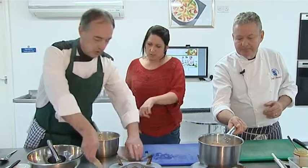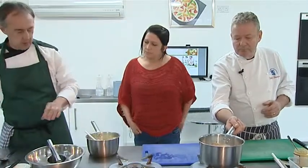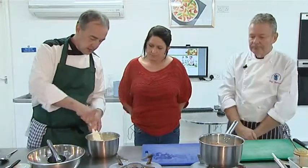And what else do you add to those potatoes now? We're just going to add a little bit of milk, and we're going to put them through the potato ricer.